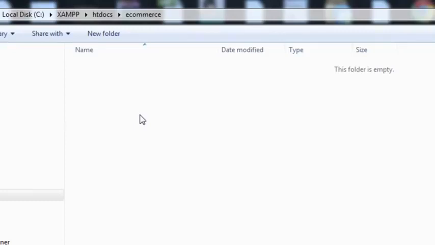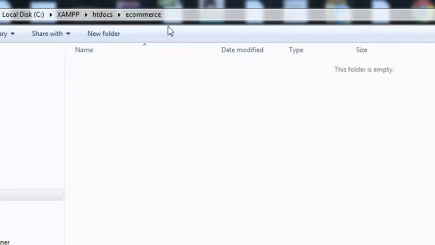Basically, when you are creating a mega project or a big project, you create all the folders for that project in the starting, so you can avoid misunderstanding and errors later on. Therefore we will create all the folders right now inside this main folder Ecommerce that we have just created.